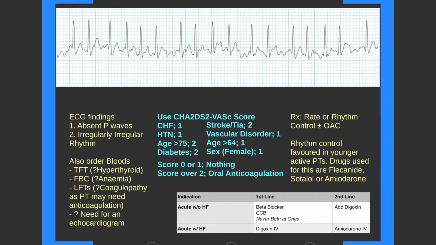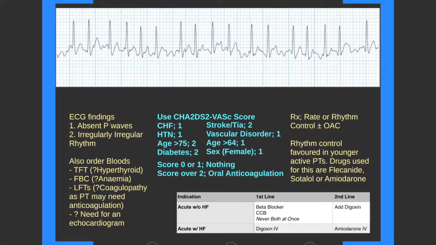So what do you do from here? A lot of the times you want to be able to get a good CHA2DS2-VASc score. This is a scoring system for your patient to see if they are more likely to need anticoagulation, because they're more susceptible to forming a clot. Think about it this way. These patients have aberrant electrical activity in their atrium. They're not adequately moving blood, so there's also turbulent blood flow. There's also more stasis. So these people are much more likely to form a clot. If they form a clot, you're much more likely to get a stroke and die, or get a PE and die. So you want to know when to give them anticoagulation or not.